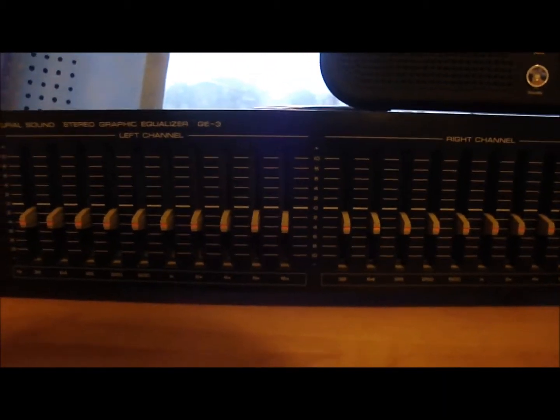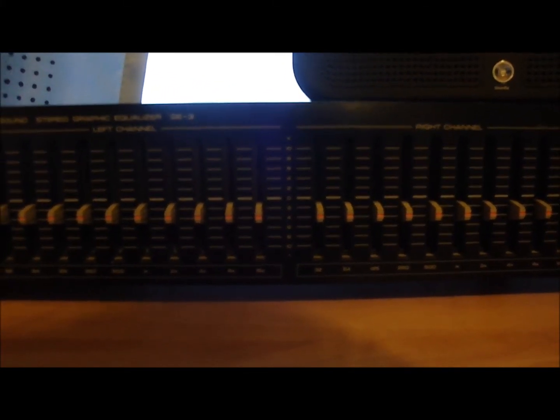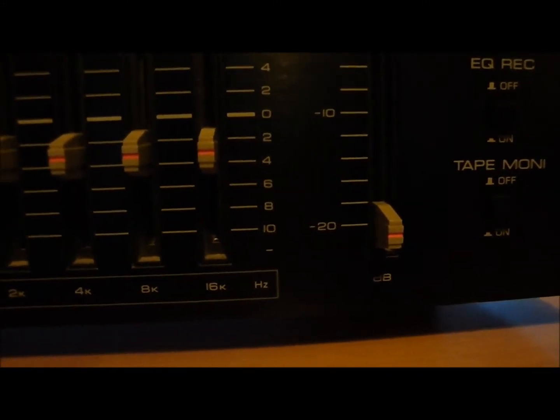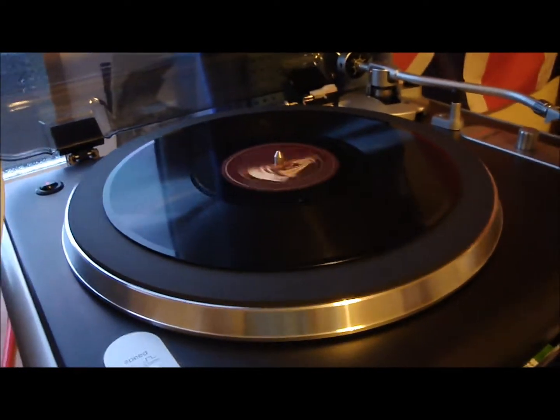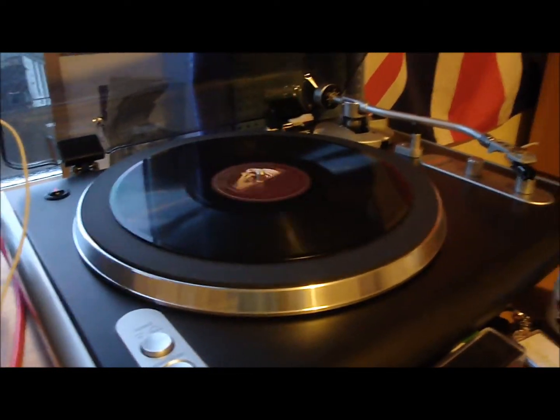Now, the first thing to note is that my graphic equalizer is set completely flat. This is not accurate enough. This only has 10 bands, whereas the one on my laptop has 30 bands. Because the cartridge is actually really loud, the output, or the attenuating lever, is all the way down to -20, and most of the bands are around -4. So it's about 24 decibels in total that I've cut out. The reason is that if I basically turn this off, it will just distort because it's so loud the computer cannot handle it. So without further ado, we will set this running.